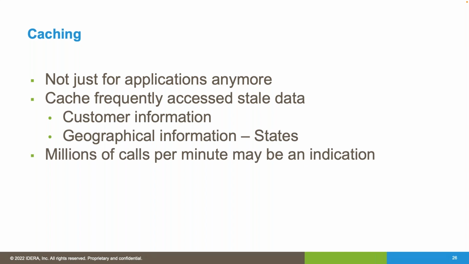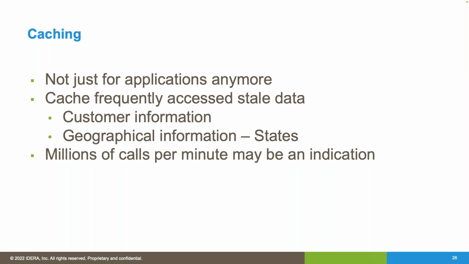My favorite is the customer information. If the customer information isn't changing that frequently, or the states of the United States, the individual states, that information is probably not going to change anytime soon. So let's not call that with every single refresh of the page, because if I don't have to execute that query, then I don't want to execute that query, because I'm going to get better performance and I'm going to save money probably somewhere.